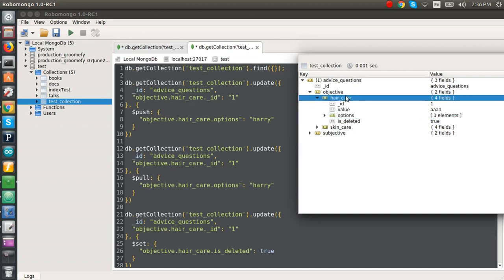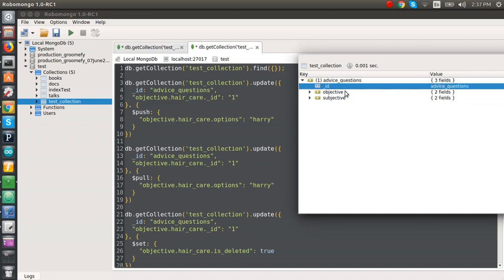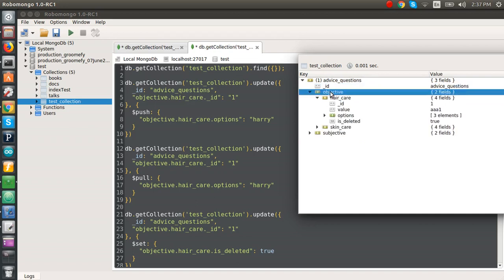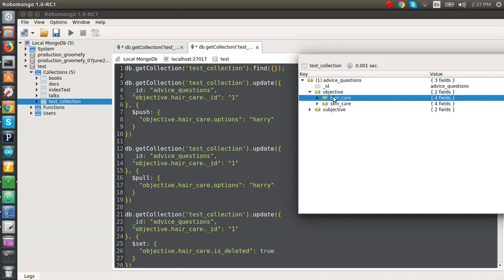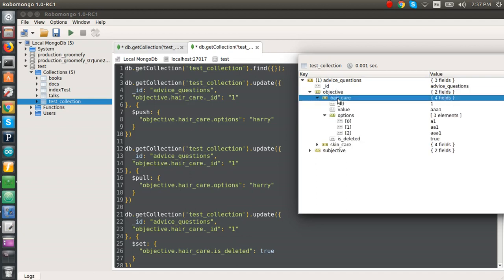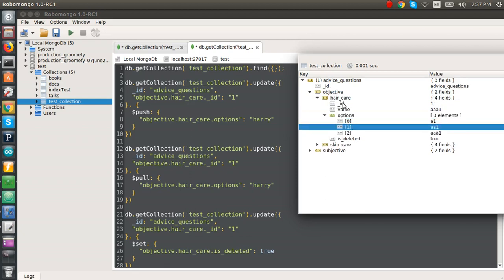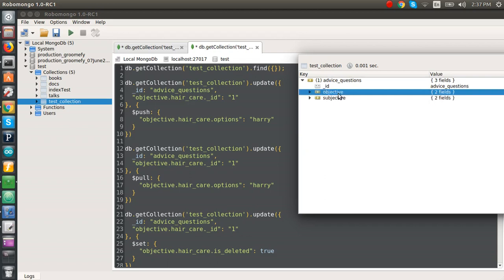So how do you update a single document in MongoDB using a single underscore ID, when the data structure is very deep and hierarchical? It contains an object, which contains an array, which contains the value of another array. Today I'm going to tell you how to update all these things.